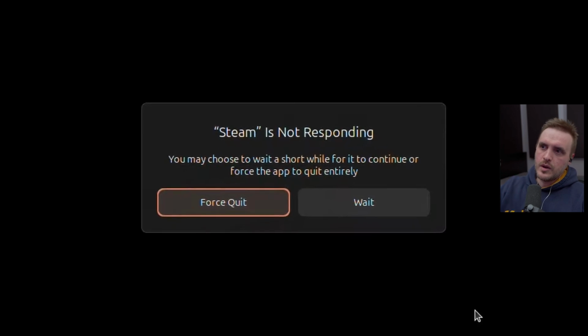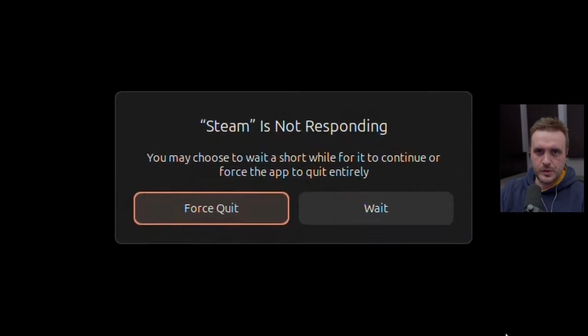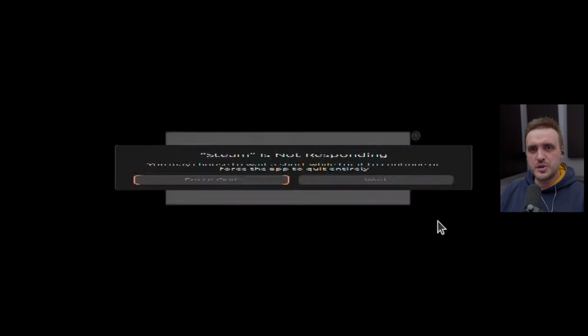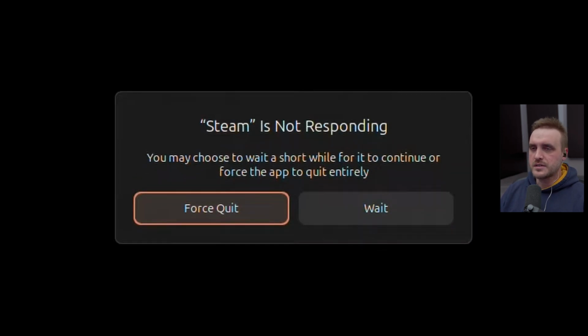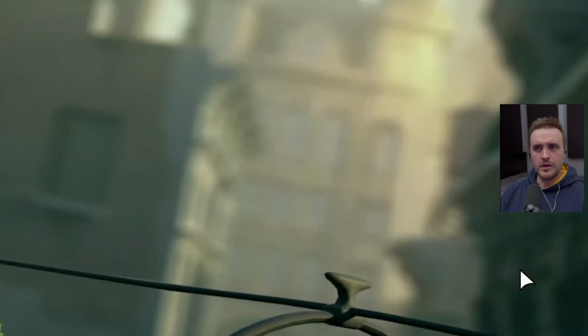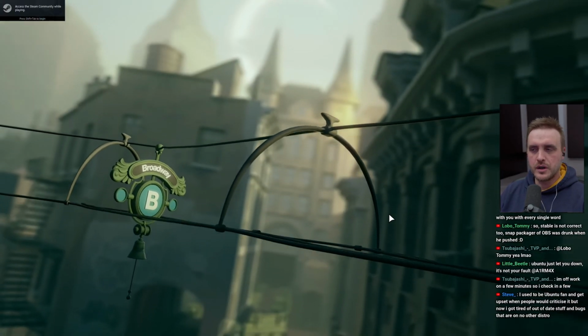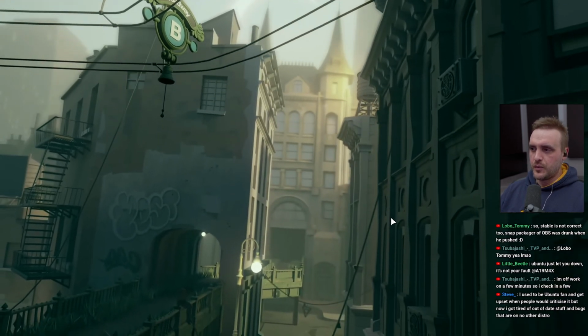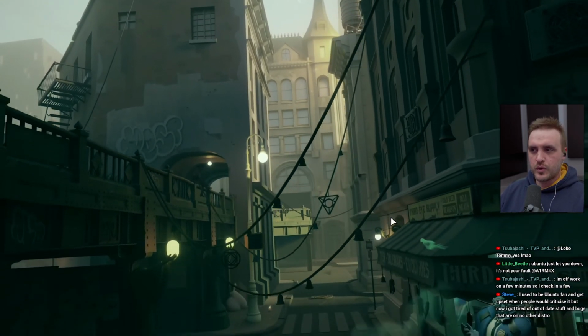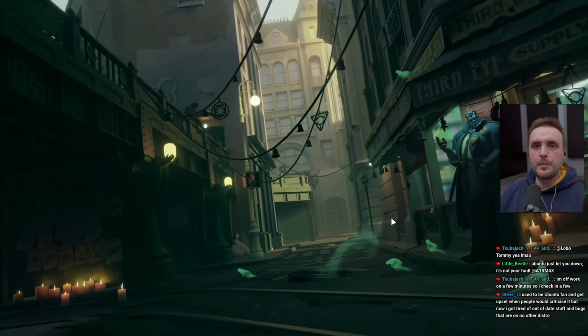So with GNOME 47, I noticed there were some bugs left and right when you are trying to launch a game. Let me explain. I had this issue with Deadlock. I will launch the game and then my screen will freeze for 3 or 4 seconds. And it happens multiple times, and it was not related to any shader compilation or whatever. It's just that GNOME somehow, sometimes, struggles managing 3D acceleration, and you will have this frozen image on your screen for 3, 4, 5, 10 seconds, and then it will come back.